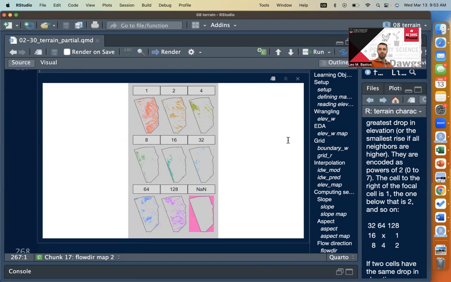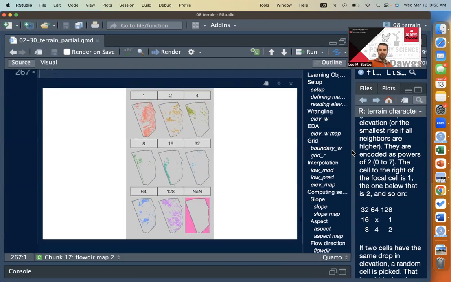So at this point, let's just cover this again. If I'm sitting on a cell, I look at the slope. What flow direction is doing is looking at both the slope and the aspect of the map and telling you which direction, according to 1, 2, 4, 16, and so on, water is moving.